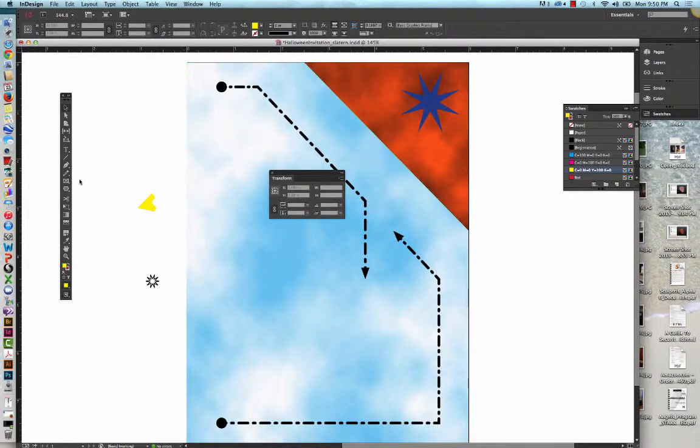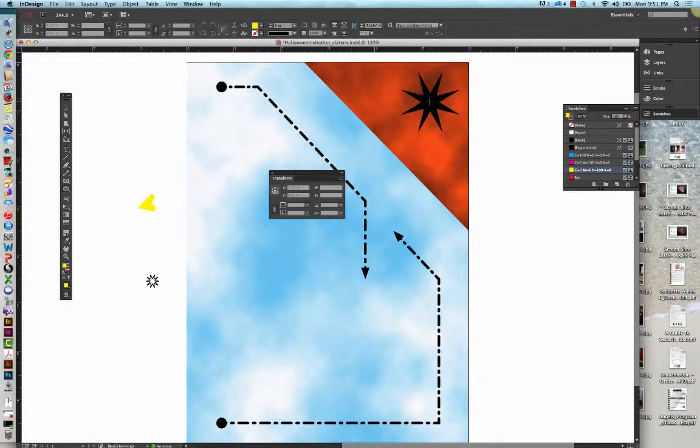We're going to click the ellipse tool. We're going to position the pointer at the center of the black star. Not sure how that got blue, but we're going to change that real quickly. All right, we're going to change this back to yellow. And we're going to get the ellipse tool and position the pointer at the center of the black star.